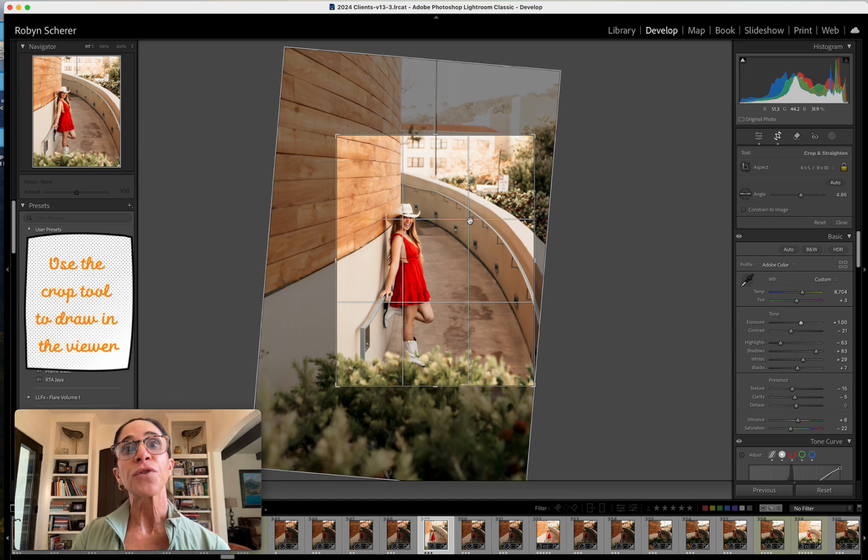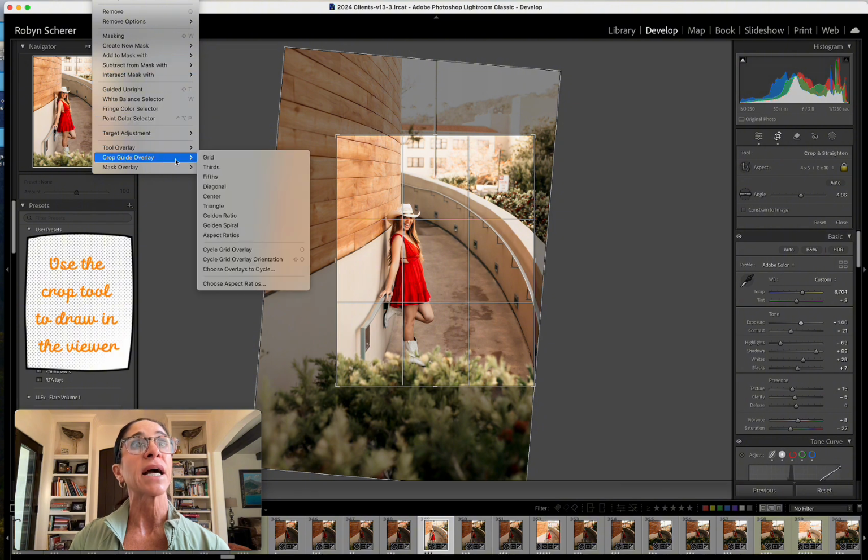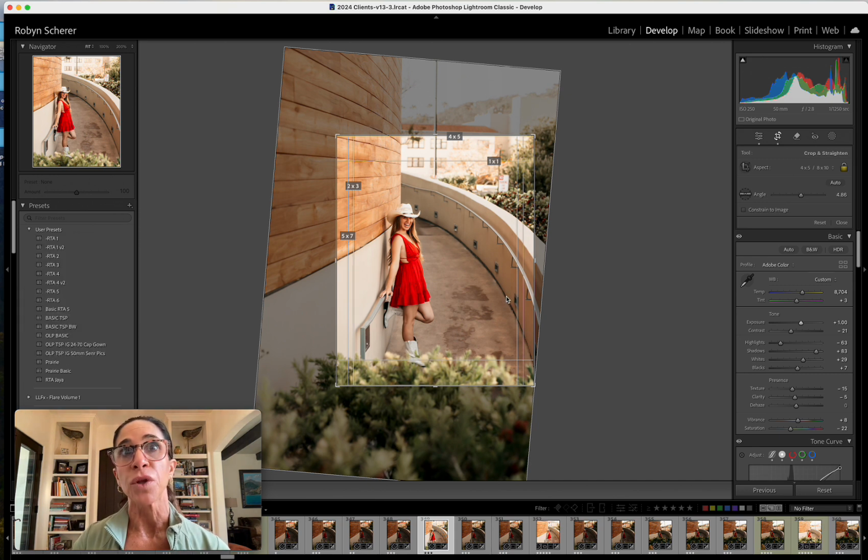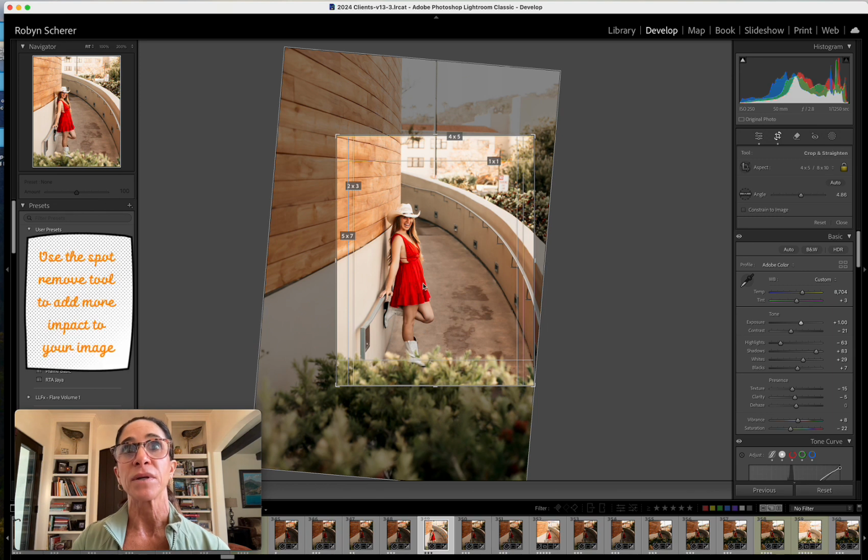So with this rule of thirds on, and I go back into guide overlay in my aspects, this shows me exactly what's going to be cut off. For example, this is the square. So her boot, we would lose some of the boot if I were to post this on Instagram, cropping how I had with the rule of thirds. I would have to move her up to get the whole boot in. And then you can see with the 4x5, 5x7.